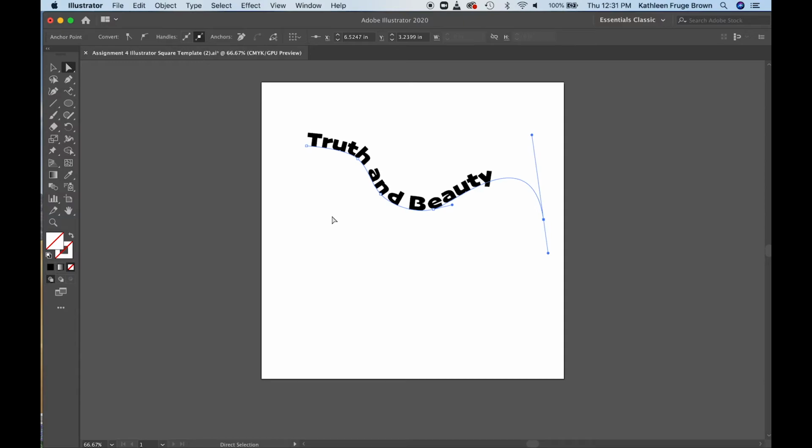Okay, so type on a path will give you the chance to really make the eye follow these words along a line of movement, right? You can let that path show if you want to use one of your 5 lines for it, or let's just select away here. You can not let the path show, right? You can not give it a stroke.